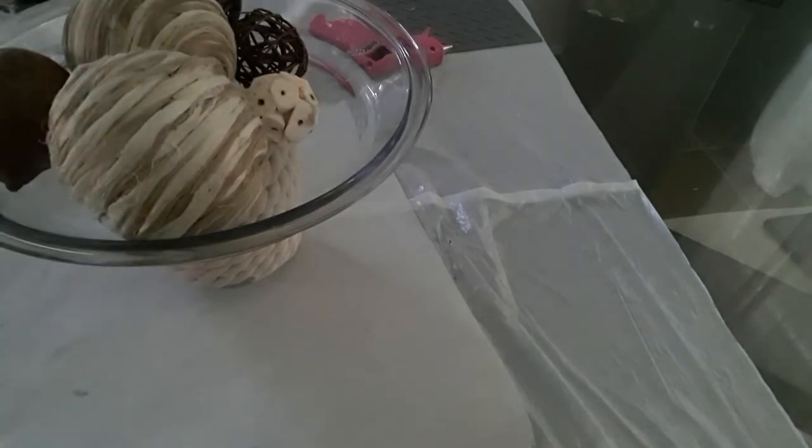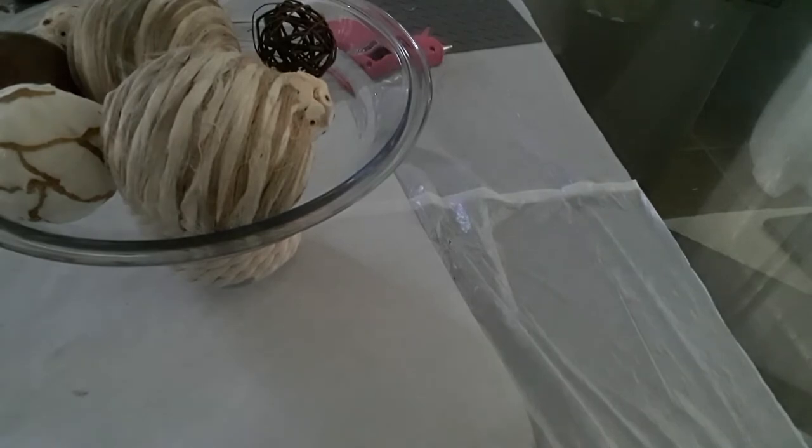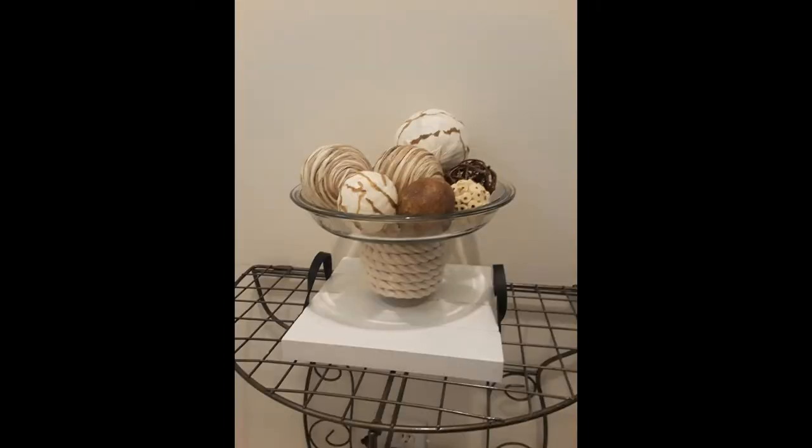For the decorative balls, I think that I got these from At Home. I've had these for a while, so that's why I'm not sure where I got these from. But I do know that Dollar Tree has the smaller little balls such as this that they sell in a pack, so you can purchase these at Dollar Tree as well. And that completes DIY number two.